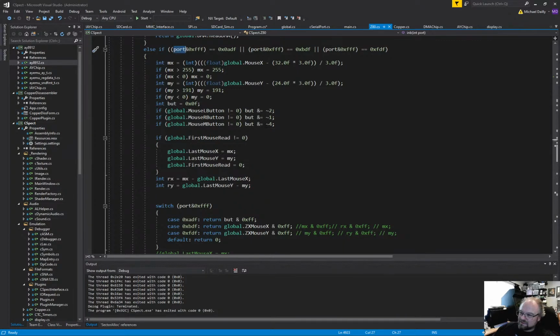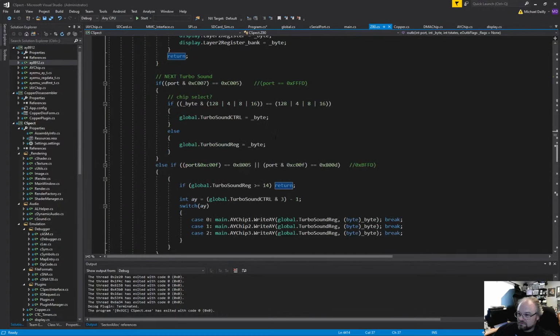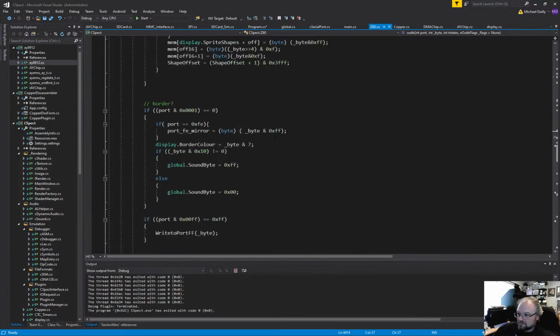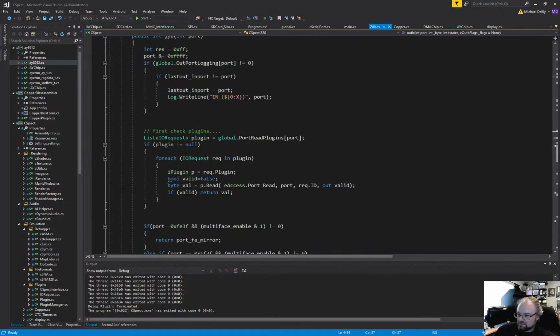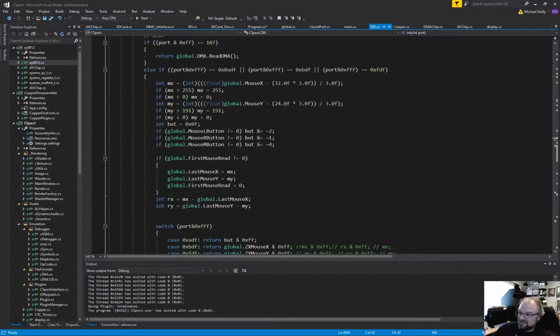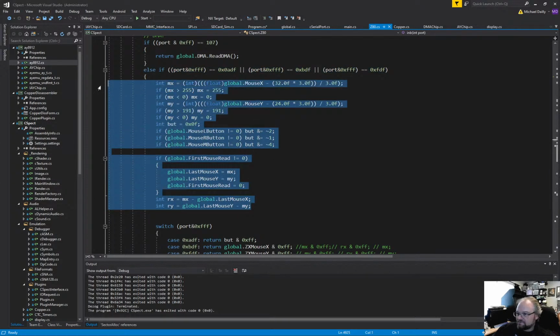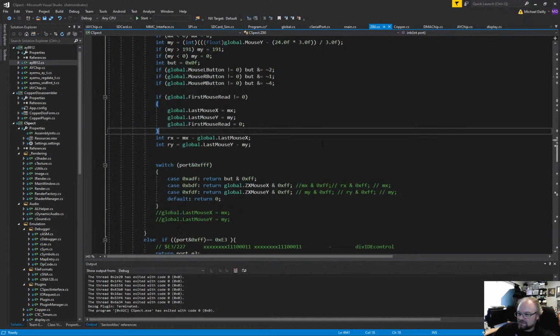Technically somebody could do it already, because if you look at the extension stuff, if it's handled by an extension, it just returns. So somebody could take over. Where the hell's it gone? Hang on, NB. Yeah, so if you're reading, it takes over, it would just return. So somebody could take over these ports and do the mouse. You don't actually have to move it out of here. So you could do a fix for the Mac stuff. That was one of the reasons I did the plugins that way, so that even if I handle it, you could take it over and do something else or fix it or whatever.